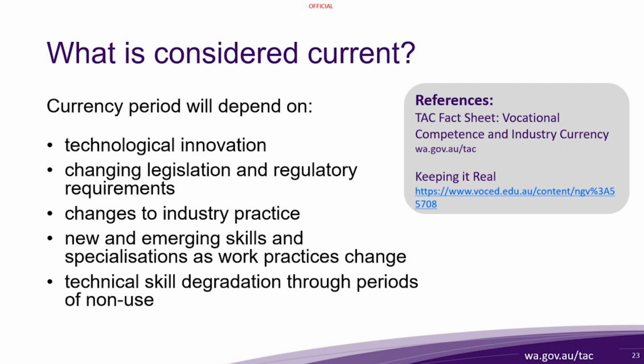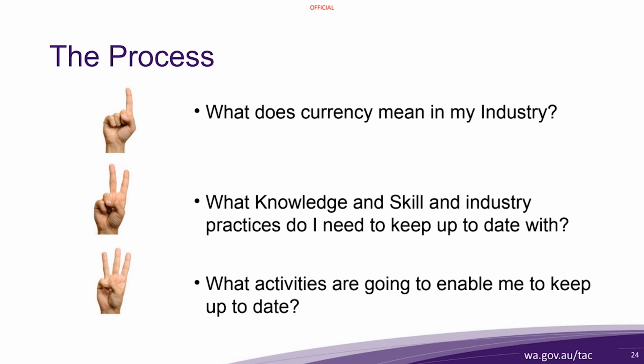And that really does mean that you need to sustain currency to be able to make sure that what you deliver is going to reflect what the student is going to find when they leave the training and move into the workforce. So the process you need to first of all go through is, what does currency mean in my industry? And in some industries that will mean you need to keep a very close tab on what is going on. In other industries you might be able to be a bit more relaxed, but fundamentally what you need to do is to be fully aware of how your industry is changing.